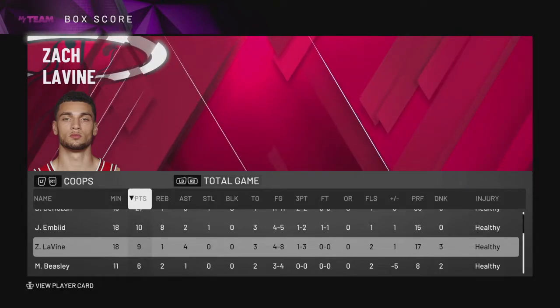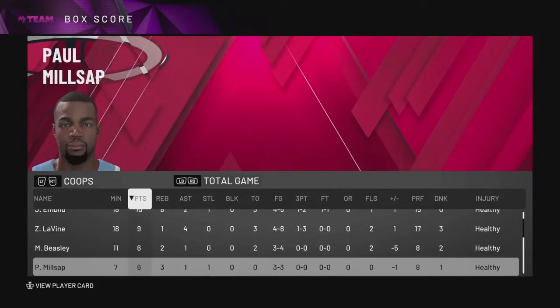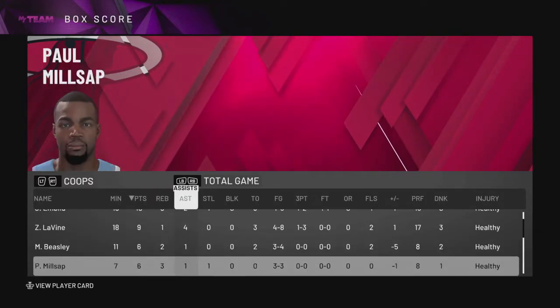And then whenever I would try to switch the matchup, they would just abuse us in other places. We had a small power forward most of the time as well, and here is that power forward right here. Beasley, he was all right. He didn't do anything too crazy.